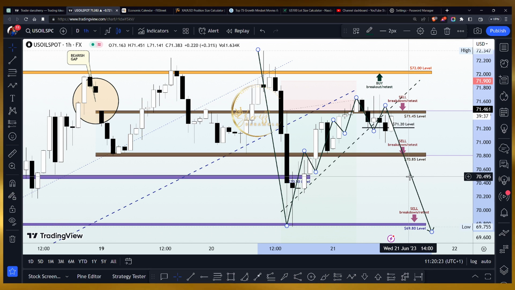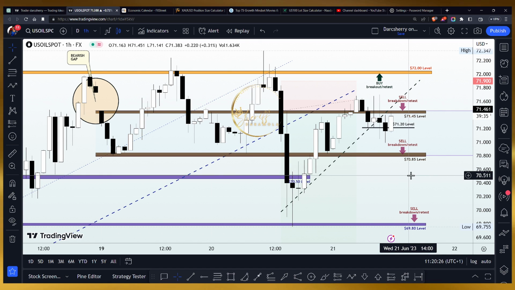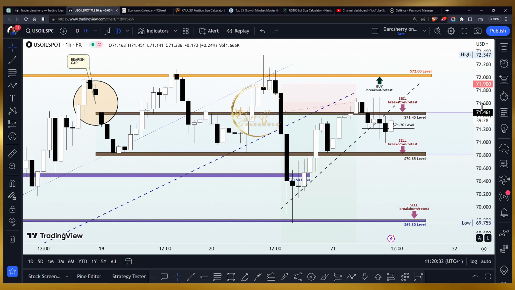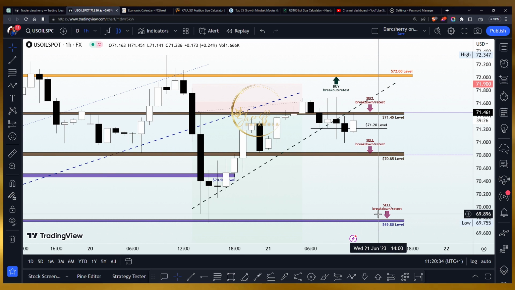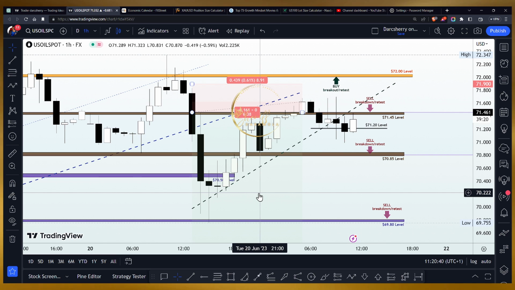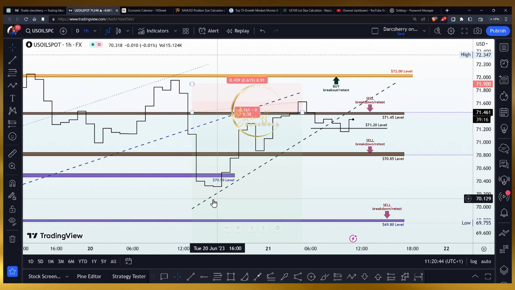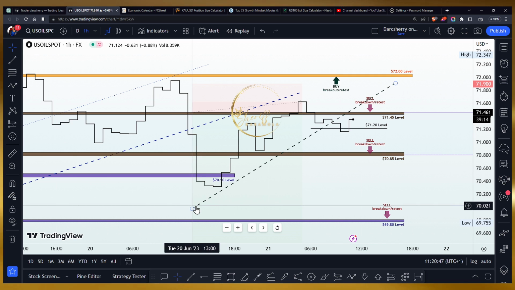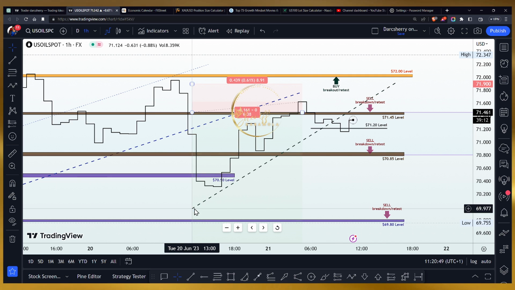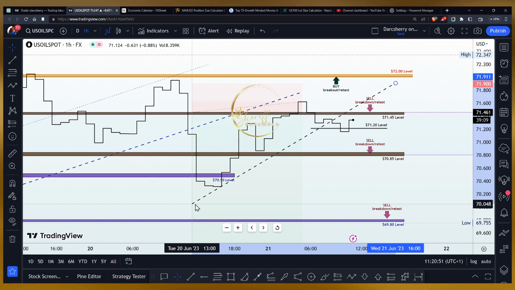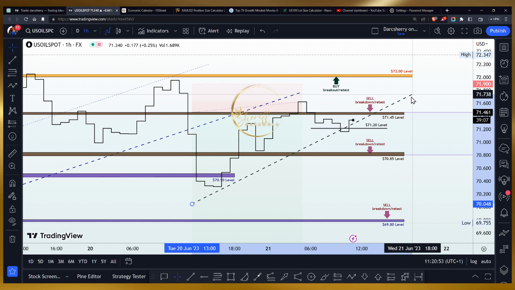And now, if we are going to be thinking in this perspective, how do we intend to position ourselves ahead of this move? Now, one of the things that I did here this morning while trying to sniff out the likely direction of where price action will go based on price movement this morning, I was able to identify the fact that price action has been a little bit bullish since the beginning of today. And one thing I will do here is to connect the series of higher lows.